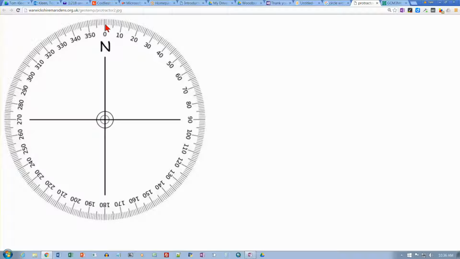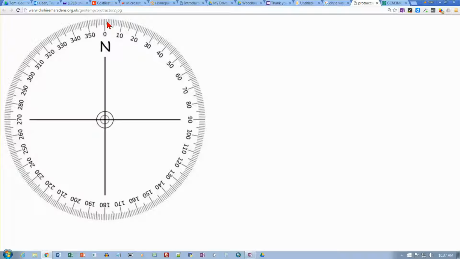Straight up north is 0 degrees, and then as you move each degree to the right, you tip a little bit further in that direction. 90 would be straight east, 180 would be straight south, another 90 added onto that is 270, and that would be straight west. And if you go all the way back to 0, you're back up north again. Another name for that is 360. So those are the angles, and every circle can be divided up into 360 parts.